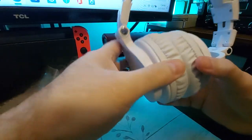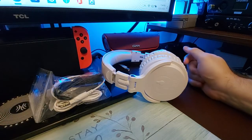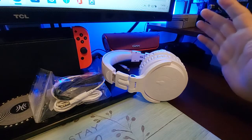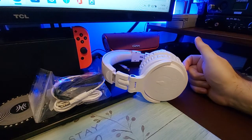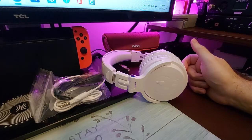The cushion is very good on these, so these are very comfortable. They're very lightweight. They're fun sounding. They're under $50, and they are what they are. They're a fun V-shape signature. If you liked the other two cans, you're going to like these because you get the added wireless connectivity.